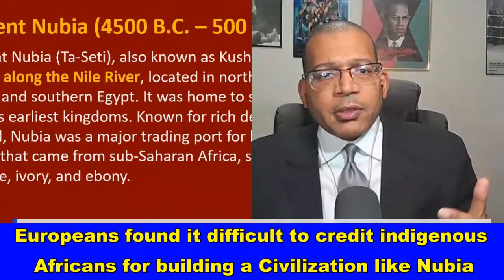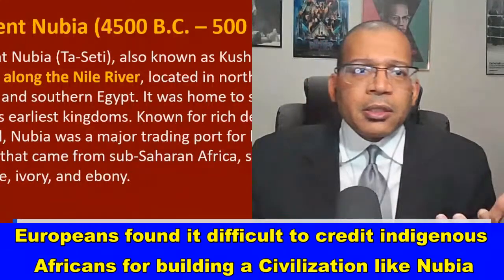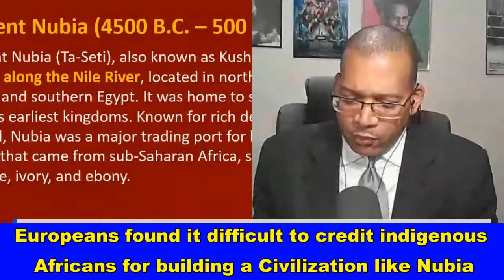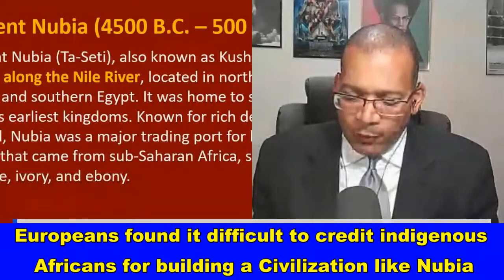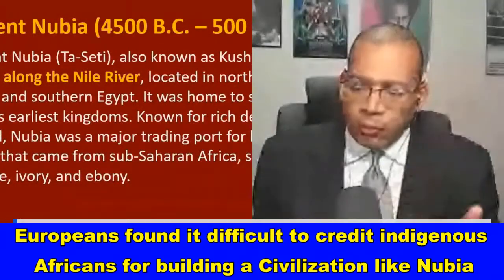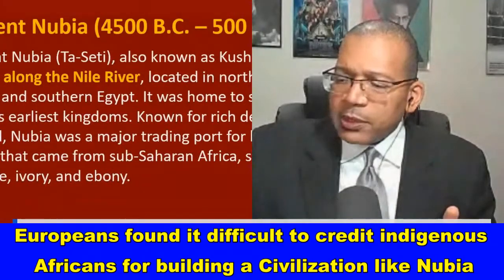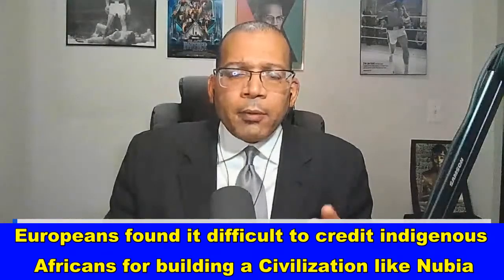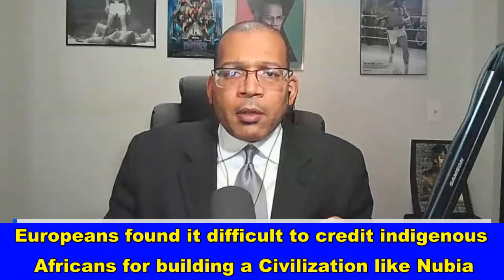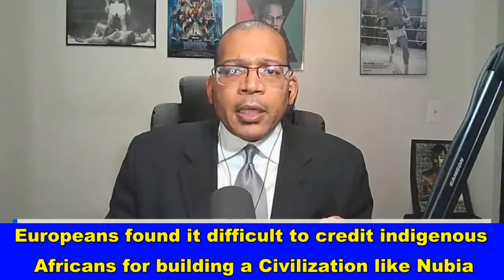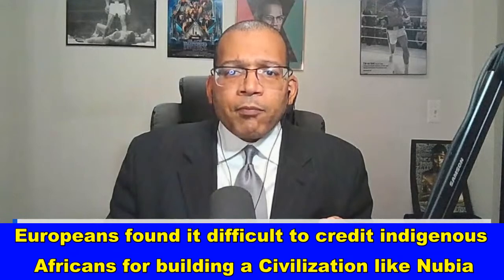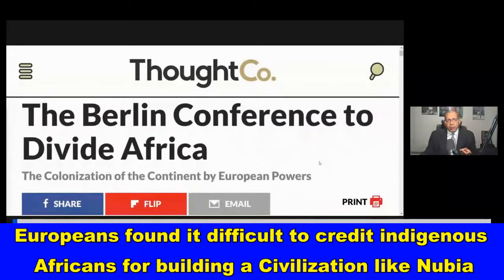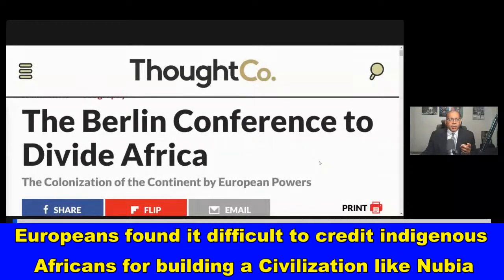The Berlin Conference, the conference to divide Africa. There's a good article that I referenced, from the interview that I did with Professor James Small, where we talked about the Woman King. There's a good article from thought.co, and it's on the Berlin Conference. This one right here, the Berlin Conference to divide Africa, the colonization of the continent by European powers.